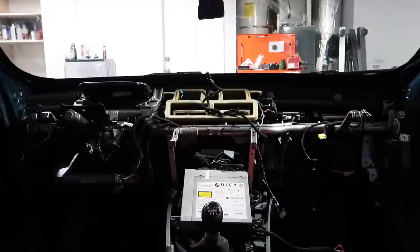I'm actually going to go ahead and install the dashboard. Hopefully it's not going to be too hard. We're just going to route all the wires and make sure all the wires are poking out where they're supposed to be. And then I'm going to go ahead and reassemble this. I'm pretty excited about this.